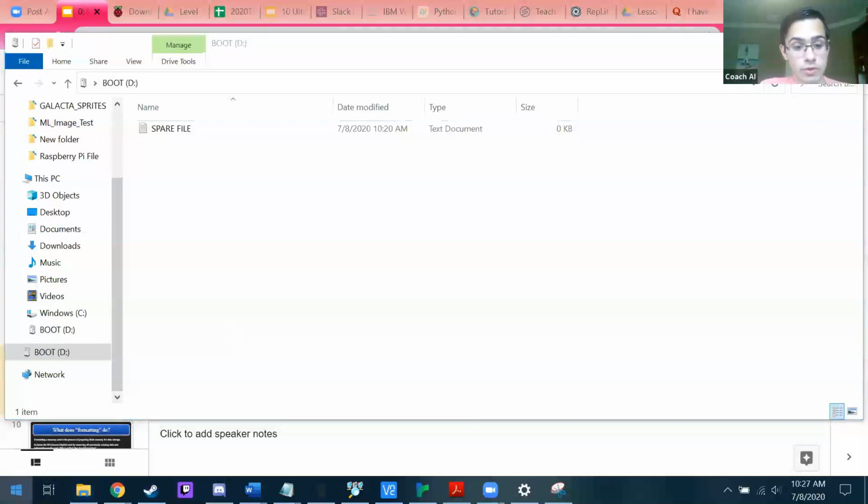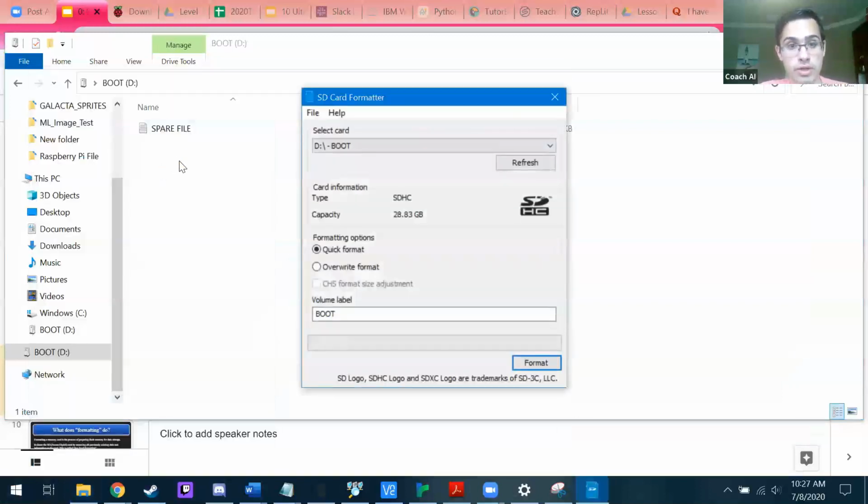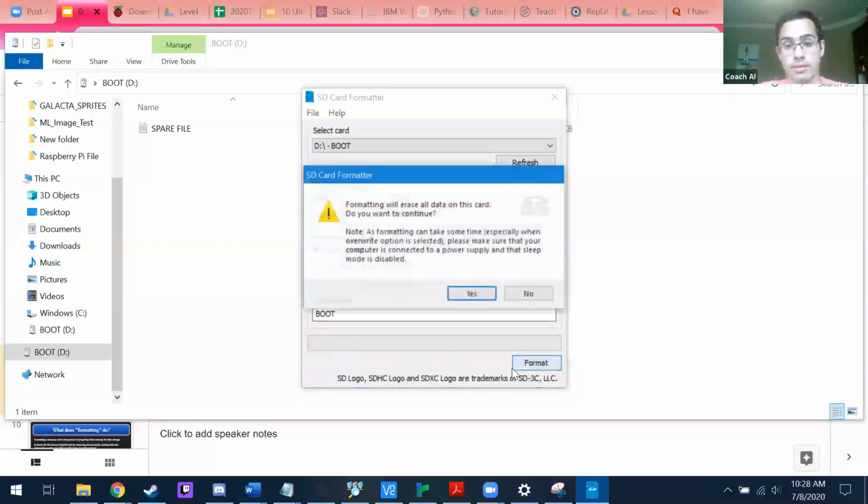So if I go into SD card formatter, that application we just downloaded, select card, make sure it selects the card matching the one over here. Make sure it correctly identifies the size of it. We're going to hit quick format. Volume label should just stay as boot, and then we hit format. Now it will confirm that it will erase all data on the card, and it can take some time, especially with a lot of files.